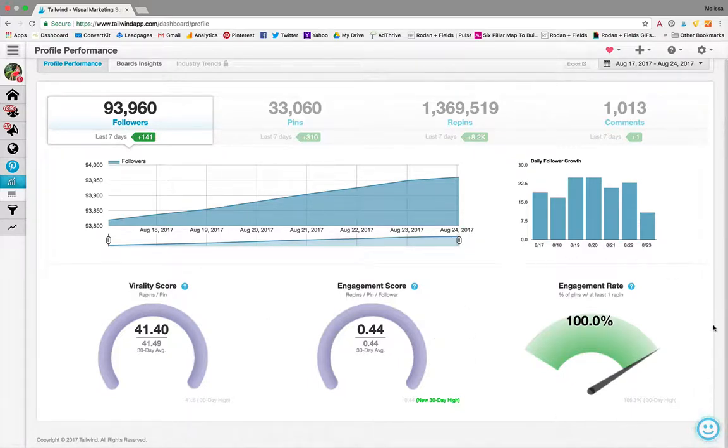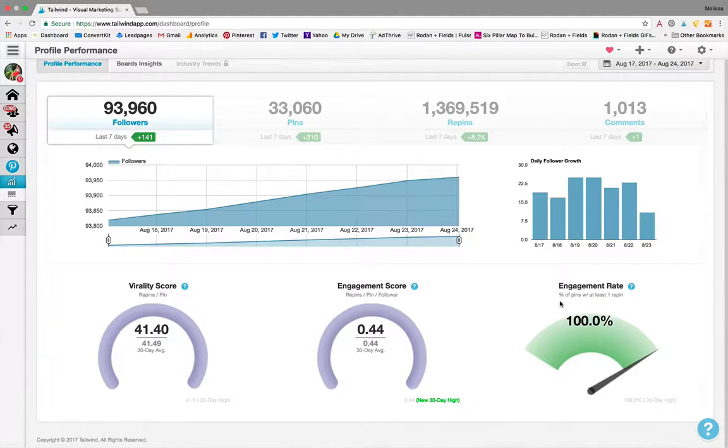But this engagement rate is a big one for me, and it's something that I really worked on, and I've found that it improved my Pinterest performance. And that's having an engagement rate of 100%. That's the percent of pins with at least one repin. So years ago, I took off all the pins on my public boards that didn't have a certain number of repins. At first I took off the ones that didn't have 1 or 2 repins, and then I did 10. I think last time I did it, I did 10 when I showed you in the video. On my viral boards, I've taken out everything under 50. And I do that with the Board Booster that I showed you before.